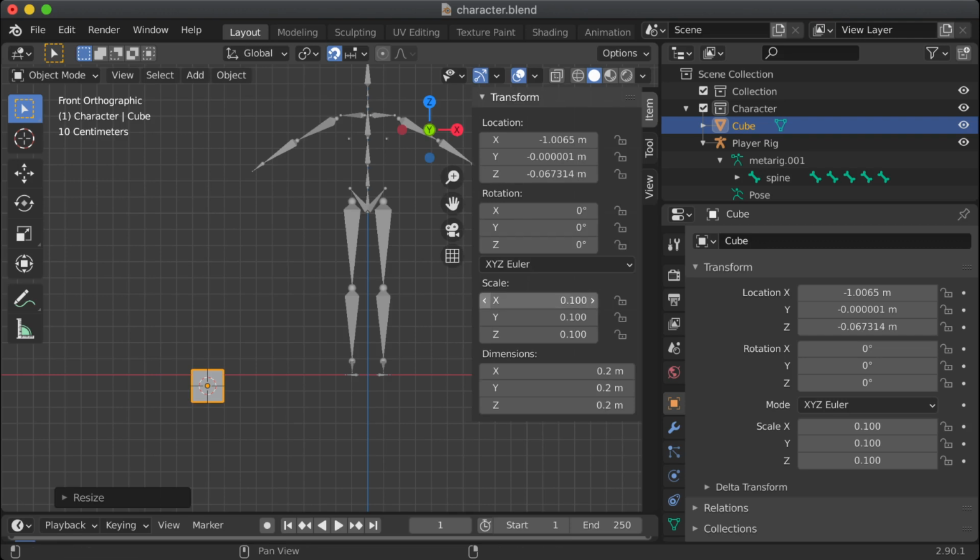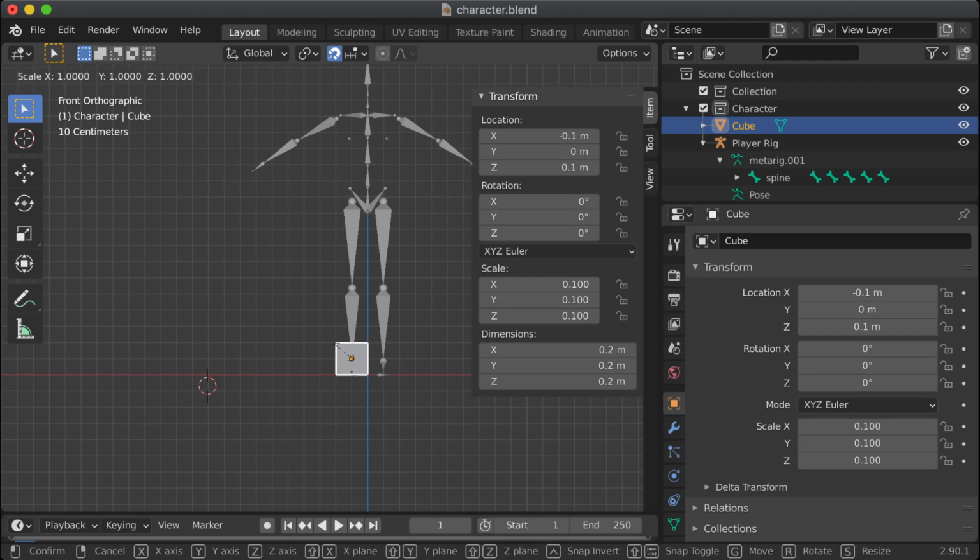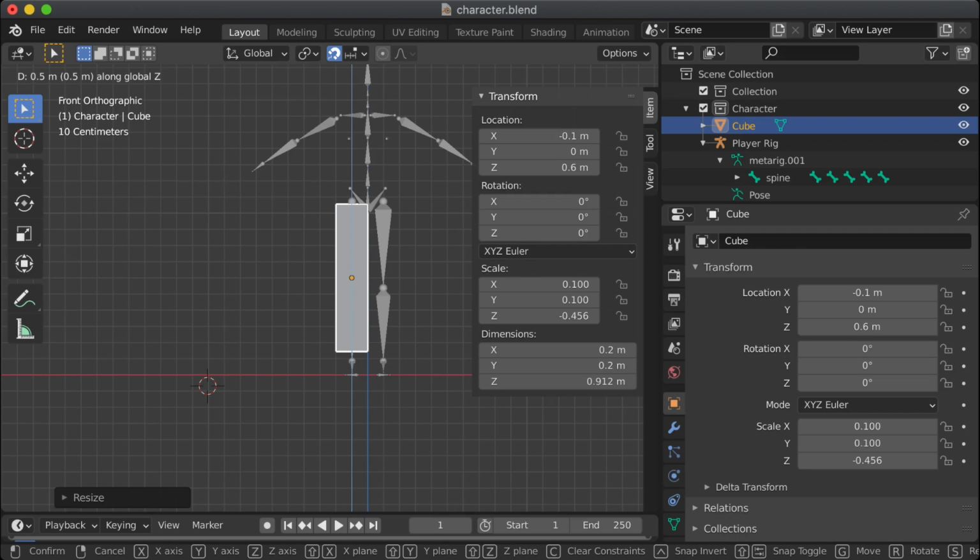Right, your position in the world should not be right there. So let's put its z as 0.1, x minus point. Oops. That's about right.